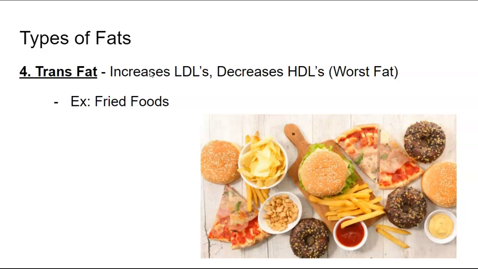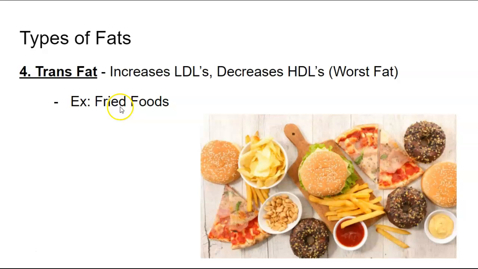So trans fat used to be in a lot of packaged stuff. So, packaged sandwich crackers, packaged, kind of like Twinkies or honey buns, those types of things. They've gotten rid of a lot of it in the packaged foods, okay? So if you look at your labels, you won't find as much trans fat anymore.